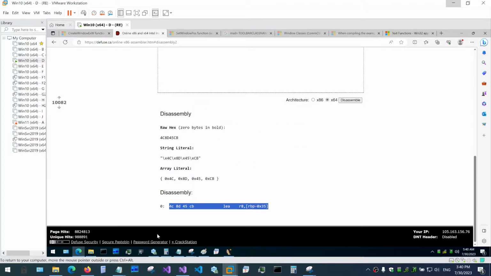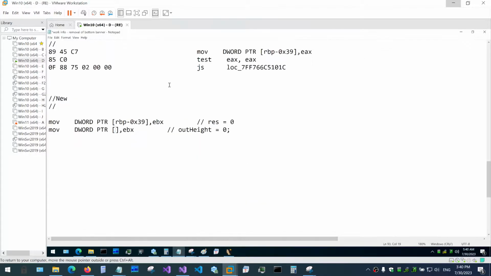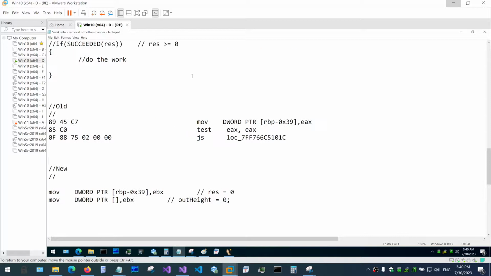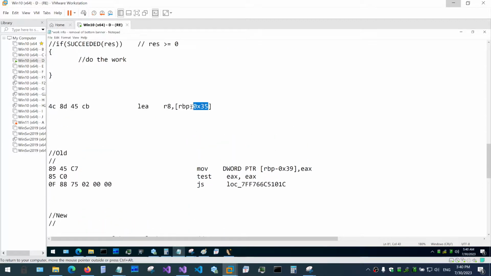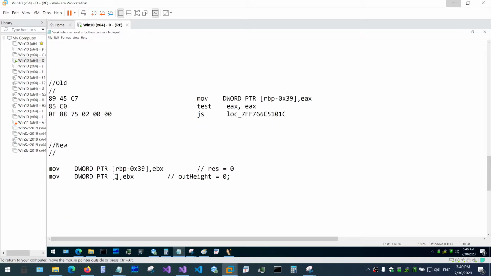Let me just copy so that you can see in the notepad. Right, so our offset basically RBP minus 35, and that's what we need to do here to set our height to 0. And again, we're using EBX to set our height.